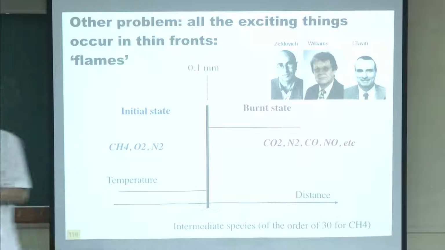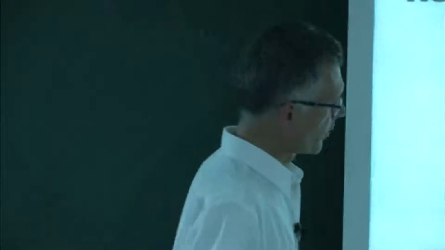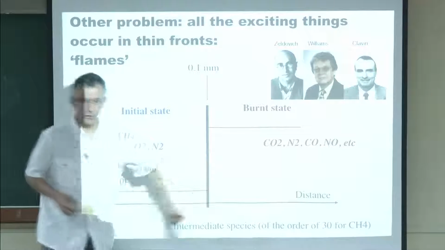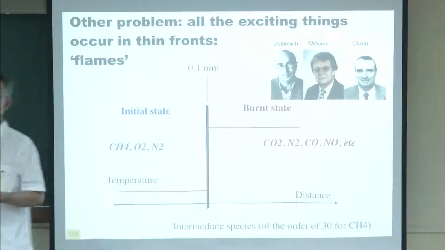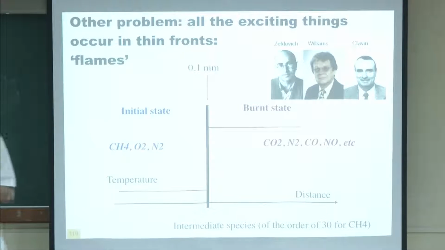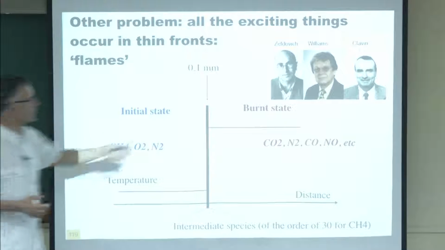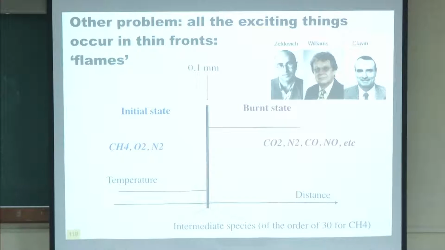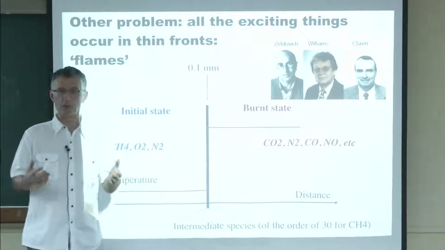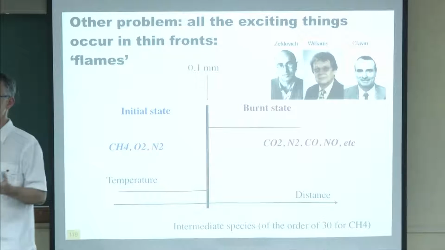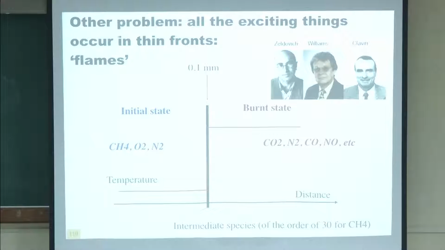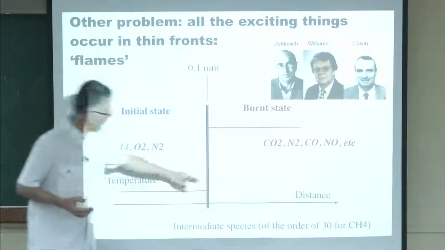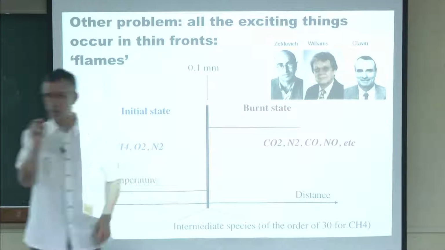Typical flame thicknesses, we're going to compute them, we're talking about a fraction of a millimeter. And within this fraction of a millimeter, all the chemical species are going to be formed and destroyed, so that at the end you'll get the equilibrium state here. So first, it means numerically, if you want to compute these things, that you will have problems of resolution. And these problems are bad because if you want to solve for the flame front, you will need to put points within this very short domain here.